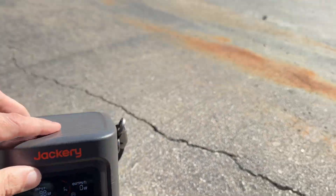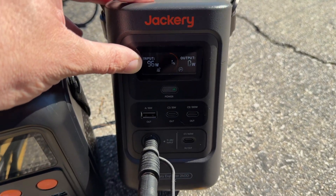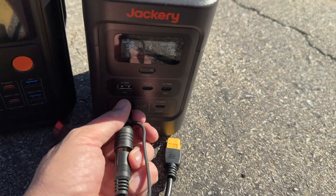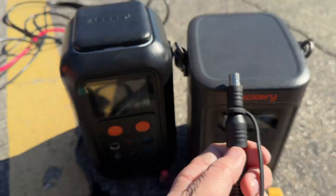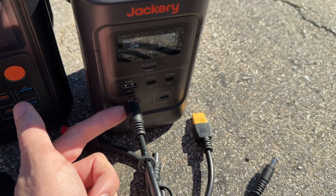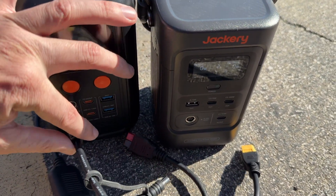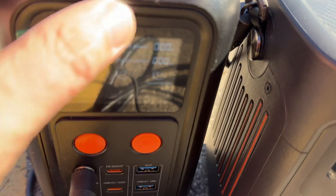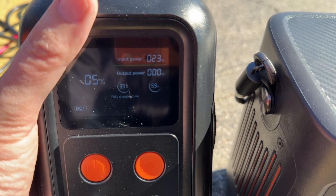Before work I decided to come out here since we have a little bit of sun for the first time in literally about two weeks. This Jackery unit is charging at 98 watts of solar. If you unplug it — little did I know — you have to use the adapter that comes with the Zoop W panel, because this does fit but it doesn't accept any solar. But if you plug it in just like this to this Asper X AXP 200, it comes to life and starts accepting up to 99 watts of solar.